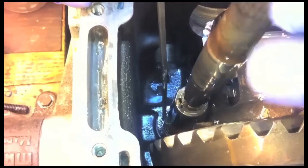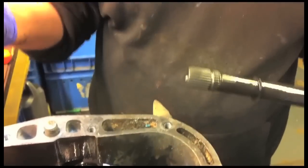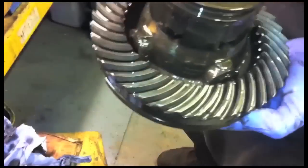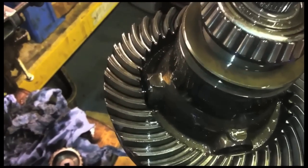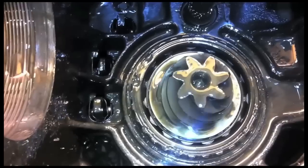But we've moved the diff aside to be able to do that. In normal position, you can see it won't go past. The diff's been moved over in the case to allow access down here to the muff. There's the muff. Okay, and out comes the diff, and there it is. But it looks okay, like you say, there's no chips out of any of those teeth. There'll be some slight marking on them from the pinion teeth, but there won't be any damage.